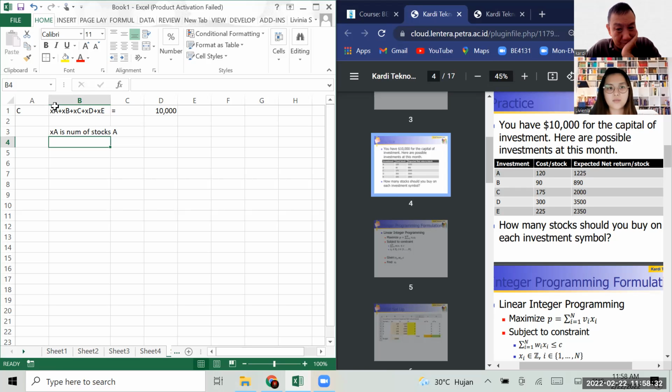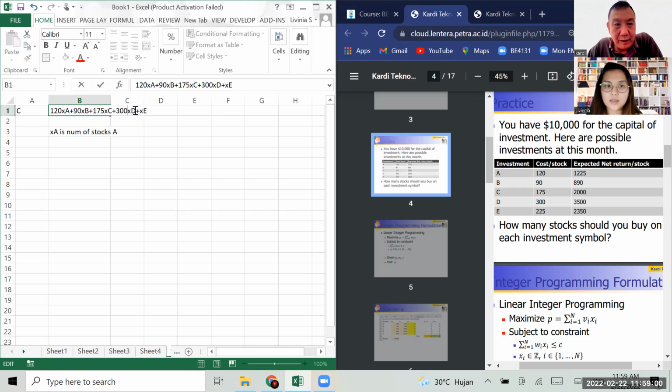The cost is already given: 120, 90, 175, 300, 100, and then 225.